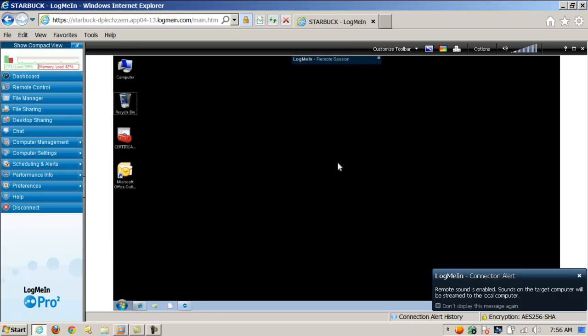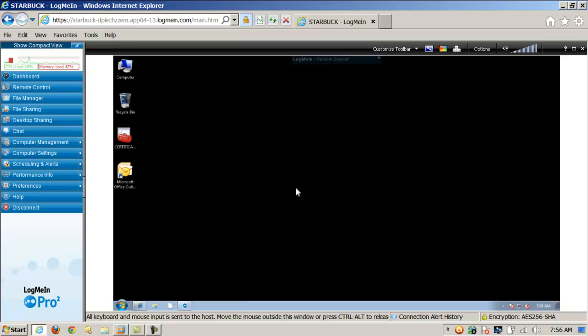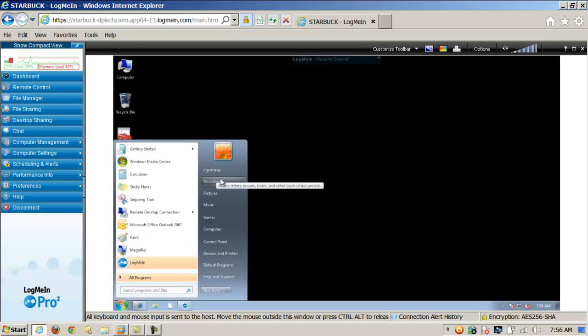Prepare to fast forward. Fast forward. Spaceballs, if you don't have a reference. LogMeIn connection alert. The following printer has been connected to Snagit 8, my screen capture software. Alrighty then. So now I'm logged in remotely over the web. And I'm controlling remotely through the miracle of remote access. I'm on Galactica and I'm controlling Starbuck through LogMeIn.